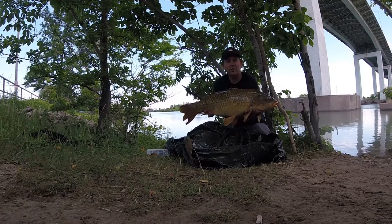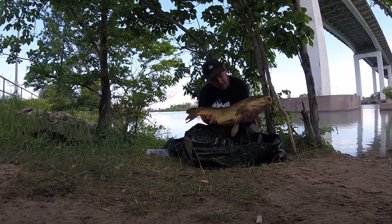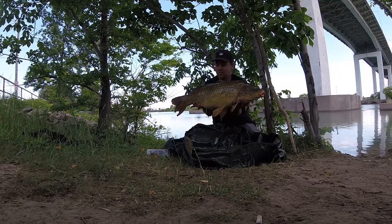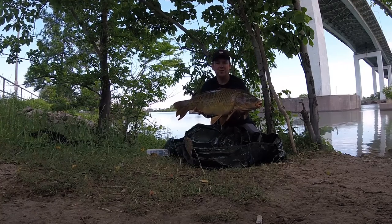Nice little 22 pound fish to finish off the day. Looks like it finished spawning not too long ago. We're going to let it go here.